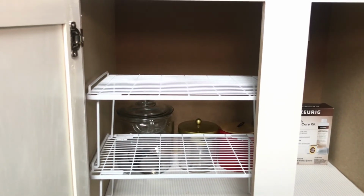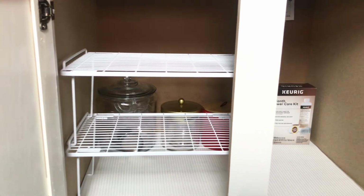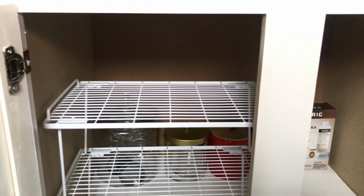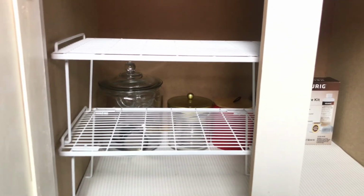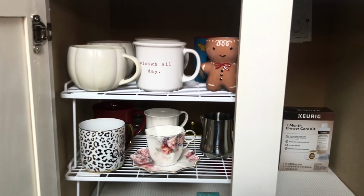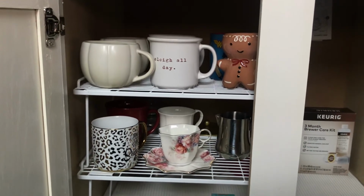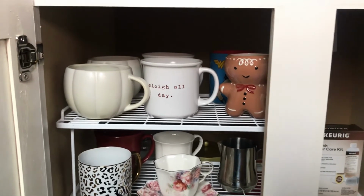So here are the shelves that I placed in front of the canisters that I stored in the back. I will start putting all of the mugs on just to see how things are going to look. All of my mugs are stored on the shelves now. Everything looks great, and there's even room below if I end up with a few new mugs.